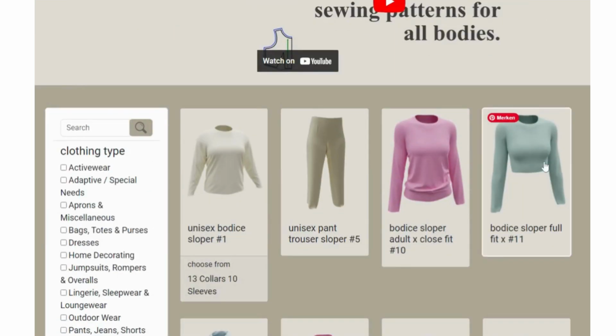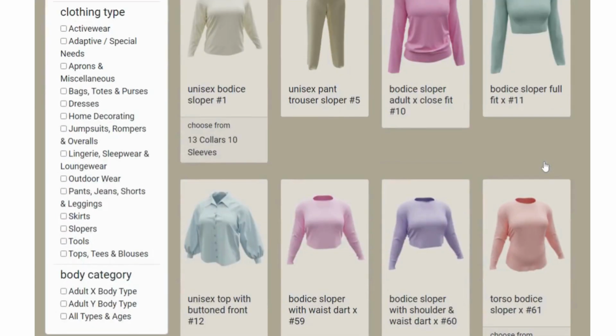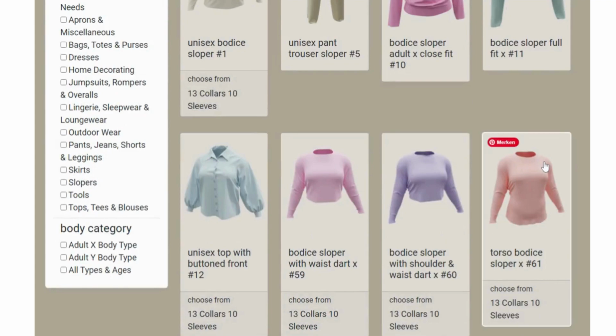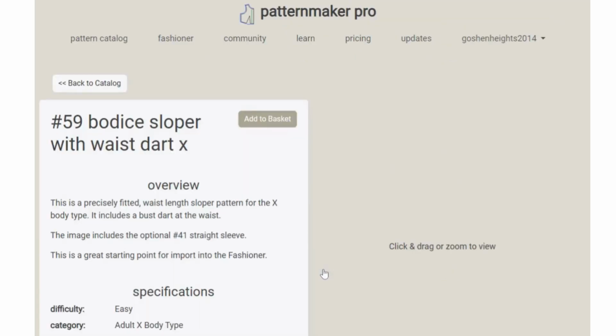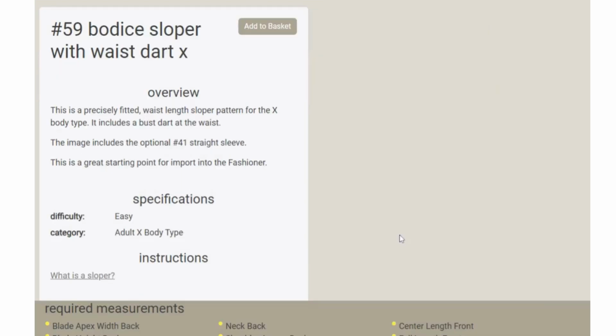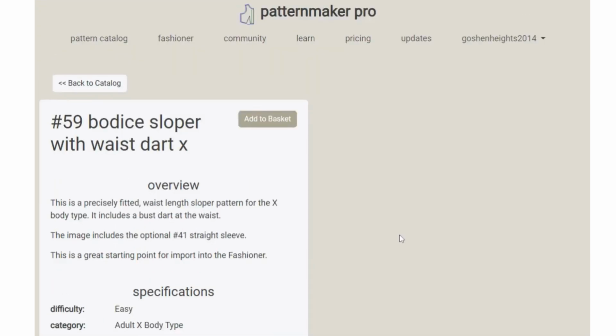So we are going to be using this one. So I'll click on it. You can decide to use the one that you created yourself. I have a video where I show you how to create your basic sloper from scratch using Pattern Maker Pro. I'll also link that video under this video. So once you click on that, all you have to do is add to basket.